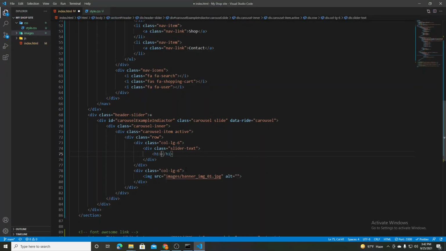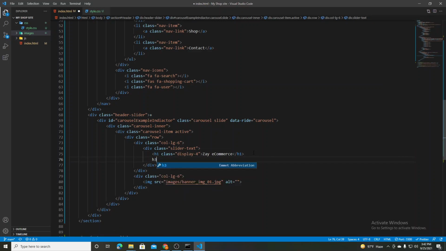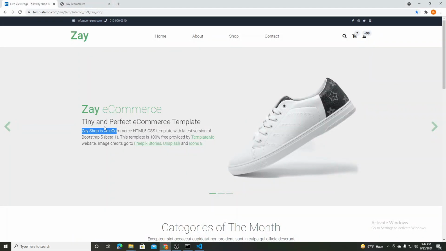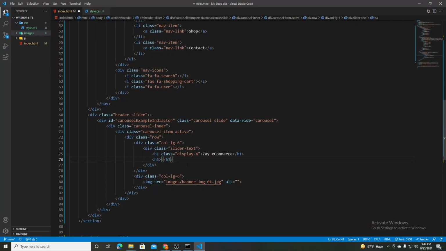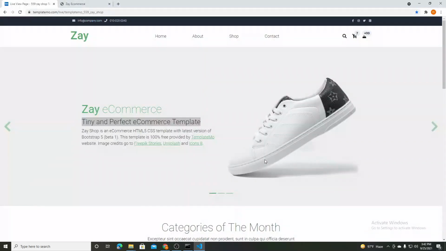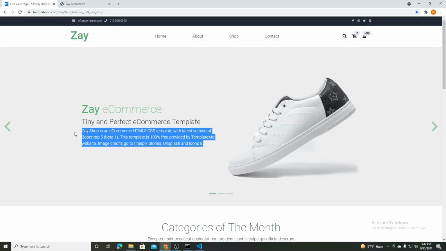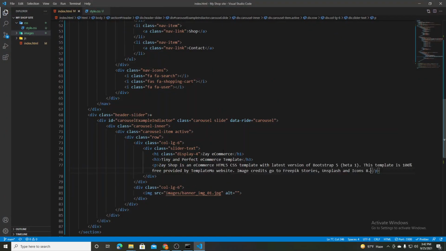I'm gonna give it a class called display-4. It's a bootstrap class, and after that I'm gonna take another h1 tag, copy this and paste it inside this tag, and create another p tag and copy this and paste it here.